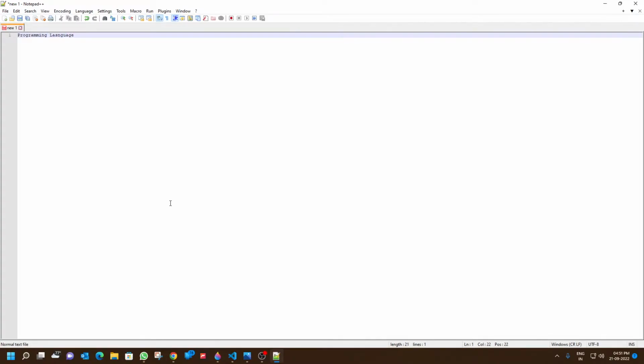Now, a programming language is a language which a computer understands, or to be more specific, which a machine understands. Okay, so let me zoom in on the font a little bit, so that it will be easier for you to read this.